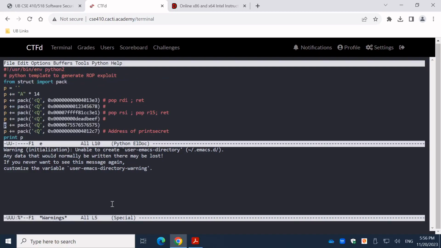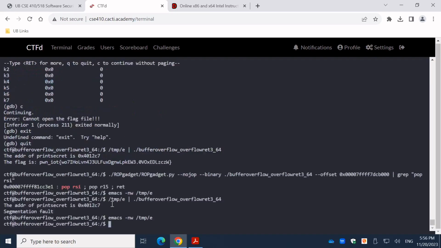Looks like it's correct because this value doesn't matter. Dead beef, this address we didn't change. Okay, let's see what we get.